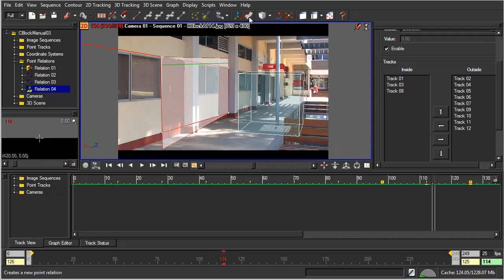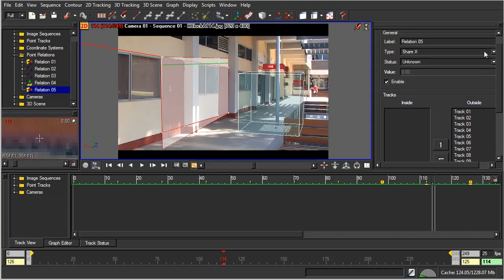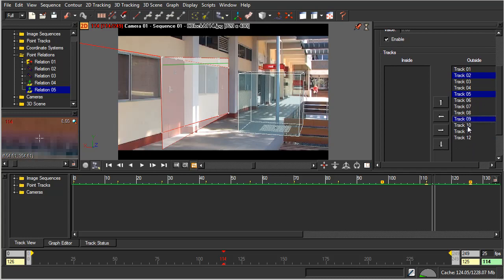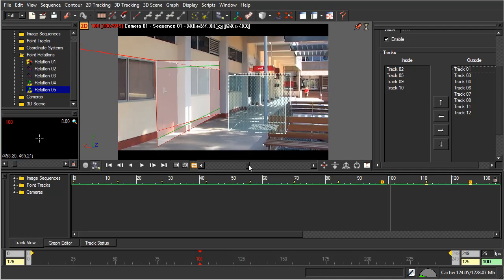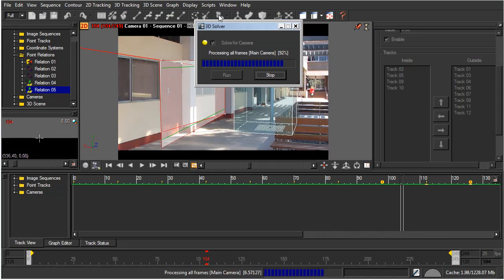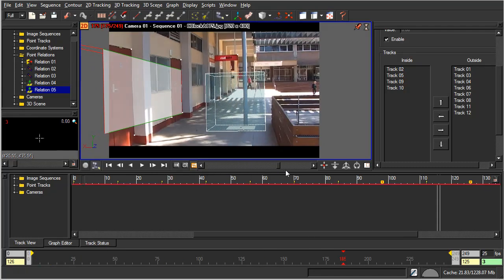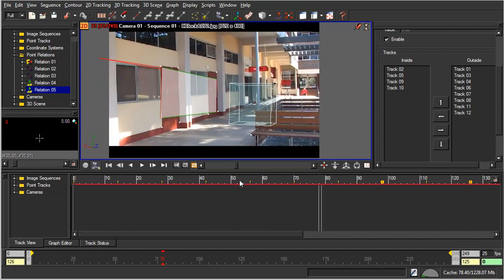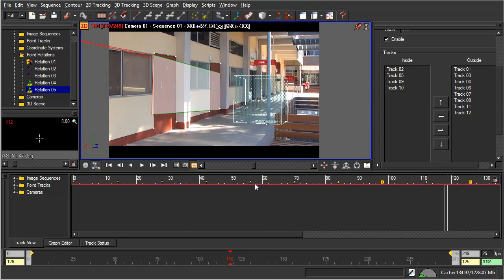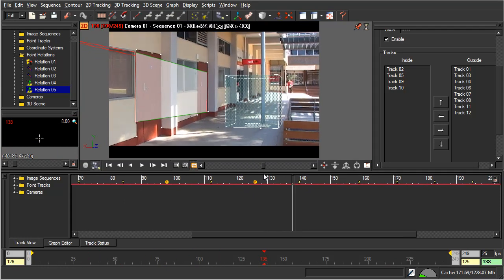Let's do another one of those. This time we'll use these bottom points, so 9, 2, 10, and 5. Again, it's share Y, so 2, 5, 9, and 10, and we will move those in. In order to try and fix these up a little bit, I'm just going to solve for camera again. You can see it doesn't take that much time. We have a slightly different setup now to what we had before. Now this is what I was warning you about before, the way that the camera seems to be moving around pretty badly here. But we'll continue to add relations and see if we can't fix this up.